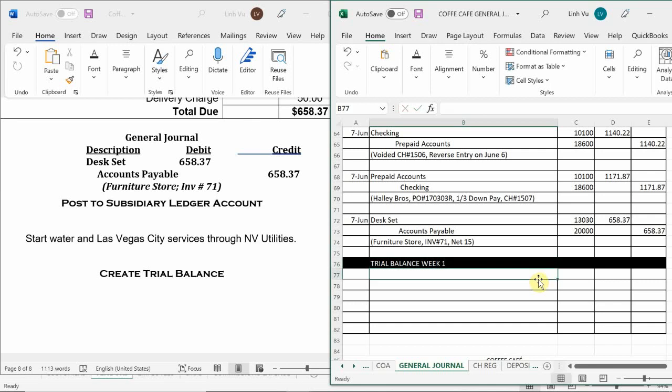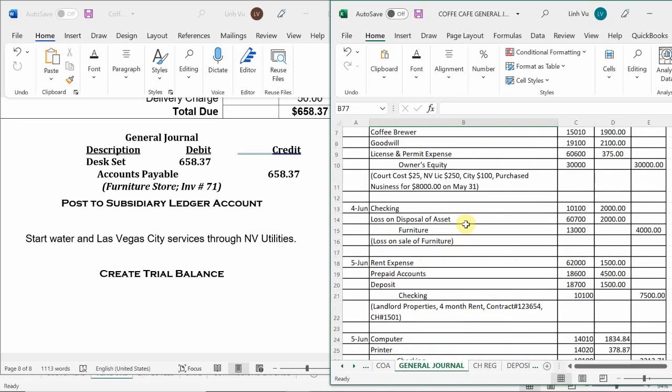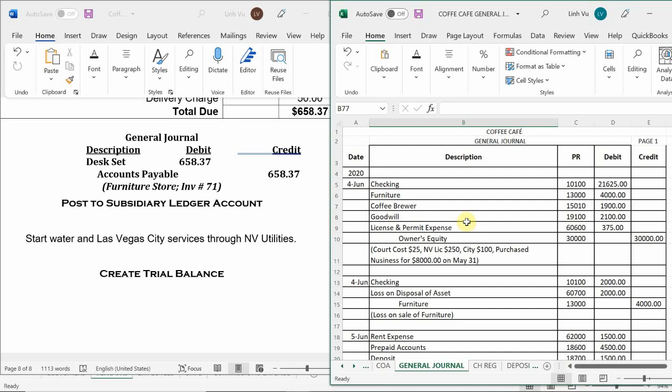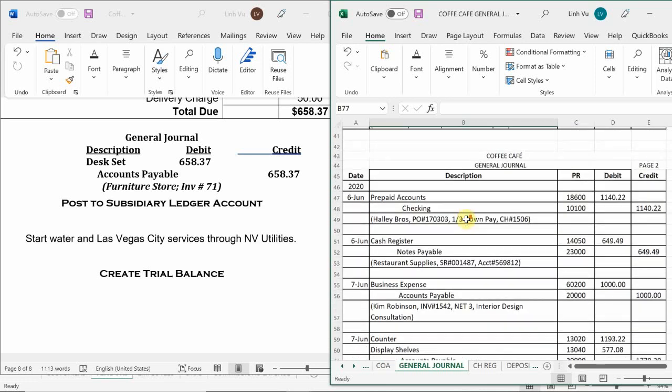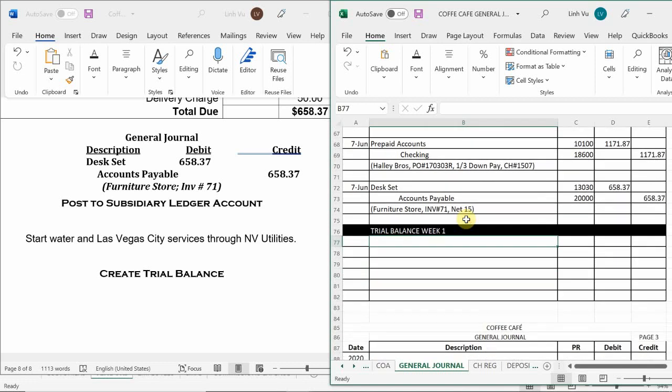week 1. So what this is going to tell me is from here on out, when I complete my trial balance, if everything balances, then I can stop here. And when I do my next trial balance, I'm only focusing on the 8th all the way to the 14th. Reason why a lot of companies do this is because look at all the transactions we've already incurred. We've already done 1.5 pages full of journal entries. What if week 3, it's about 6, 7, or even 10 pages worth of transactions?